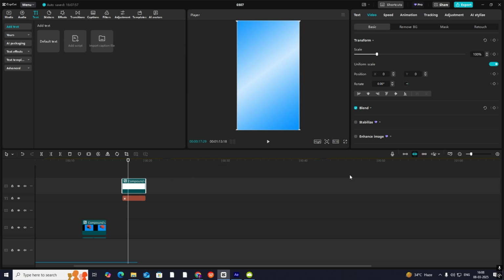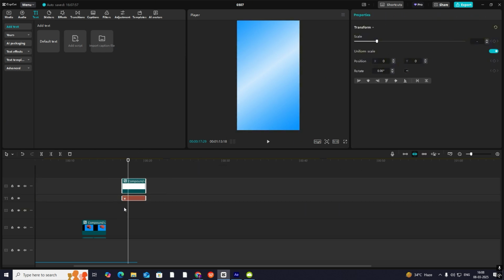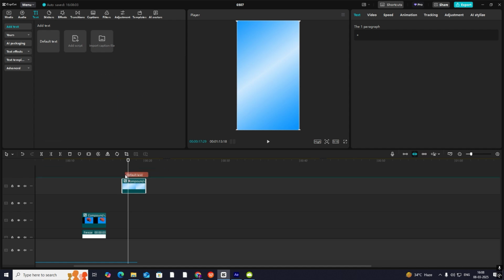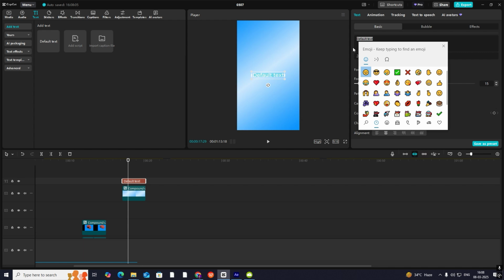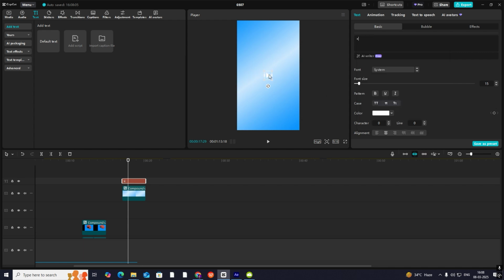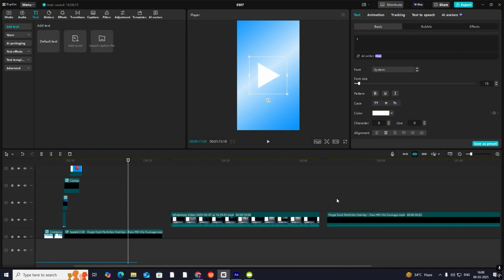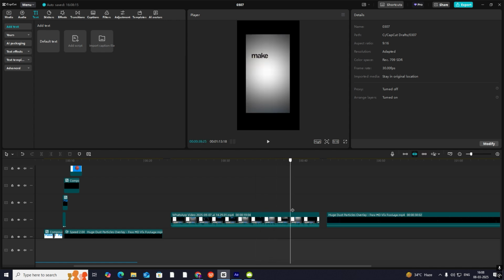Now compound clip it, again bring a default text, Windows plus dot key, select this triangle, expand the size. So you can see we have got this.